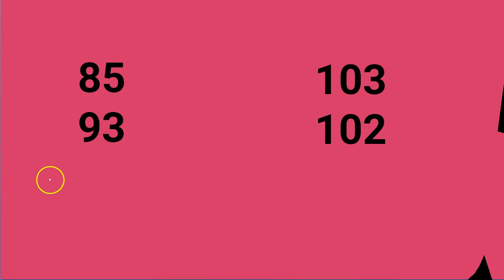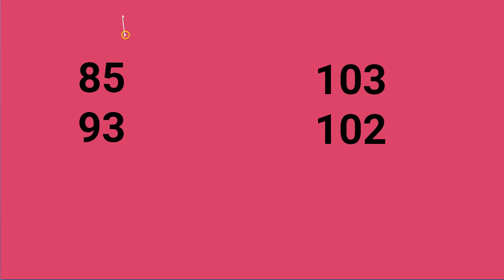Welcome back. So we have left our last lecture with these two questions. If you have tried out, you would have faced the problem that we have already described. So let's see how we can solve this situation using the same technique but with a little bit of modification. So 85 has to be multiplied with 93. That's our question.